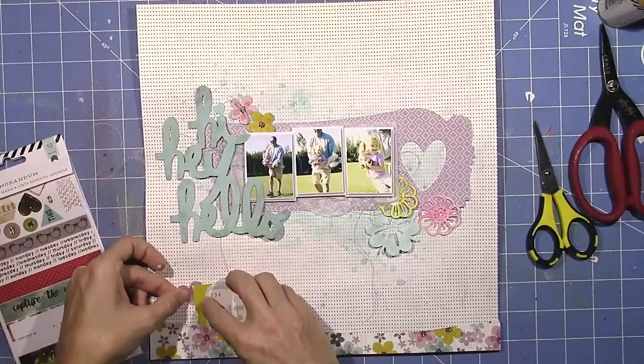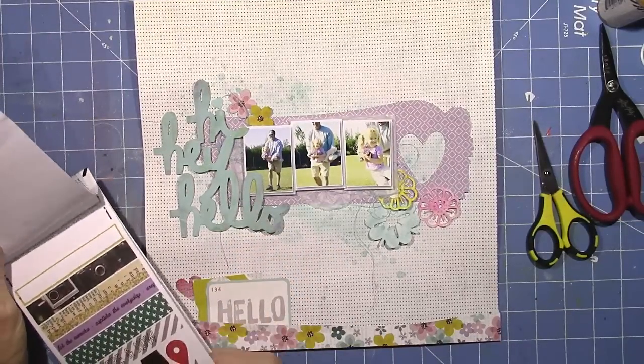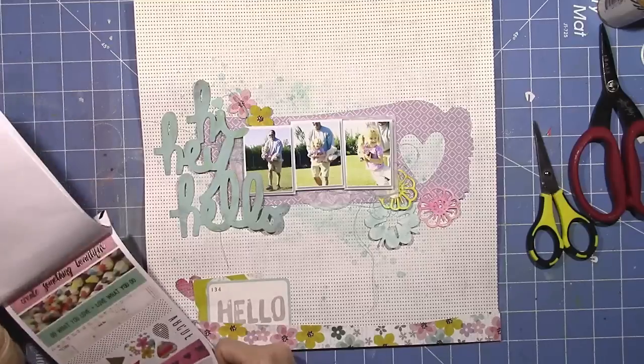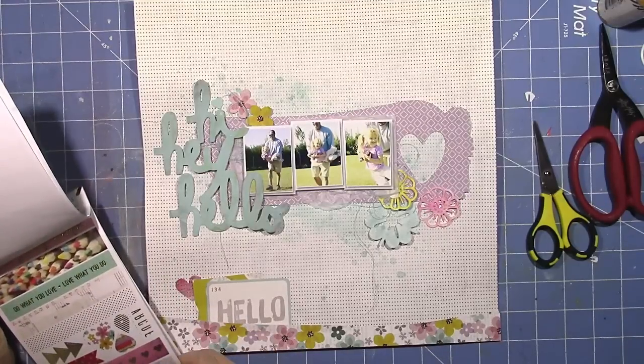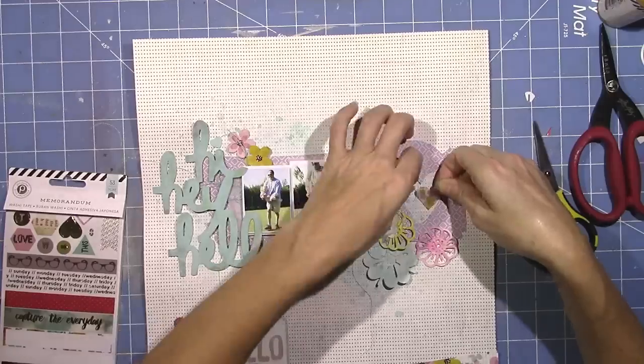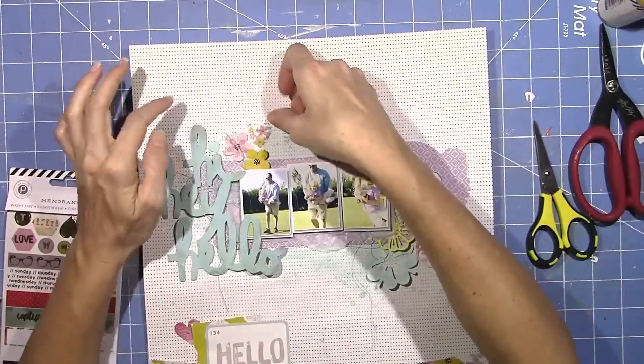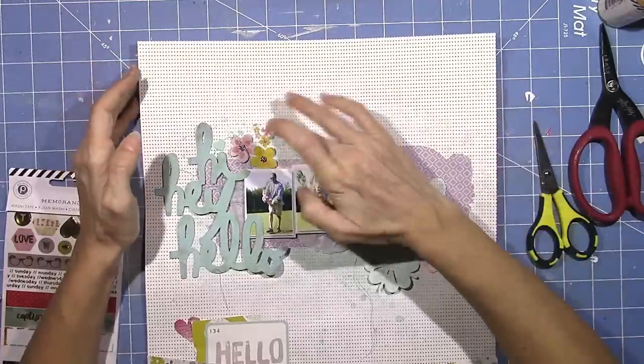That's as happy as I'm going to get with that hey, hi, hello cut file. Whew, that was stressing me out. Anyway, so now I'm coming in with the washi tape booklet from this collection, and I'm going to add in a couple of hearts. And the heart that I have there now matches the pattern paper at the bottom.